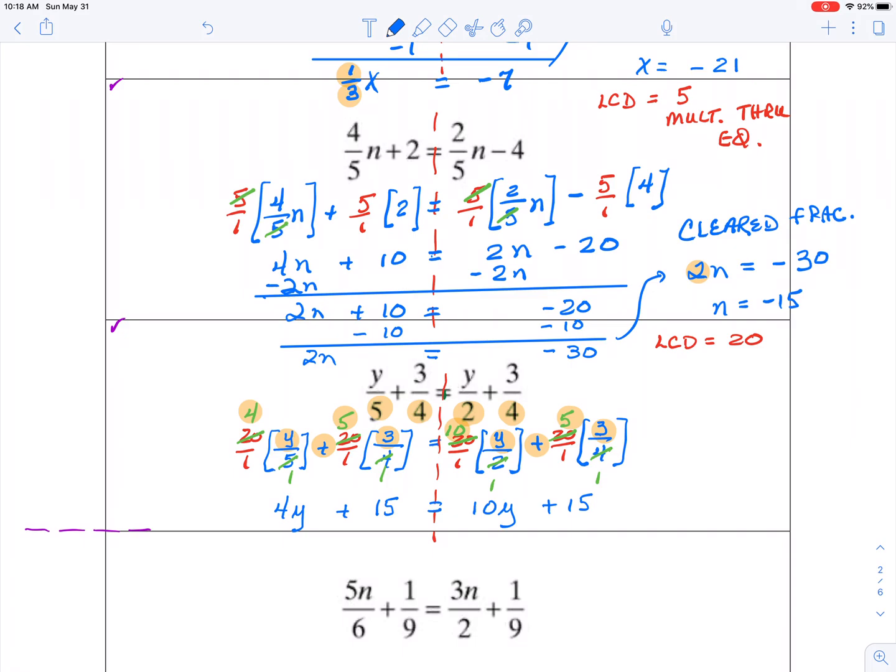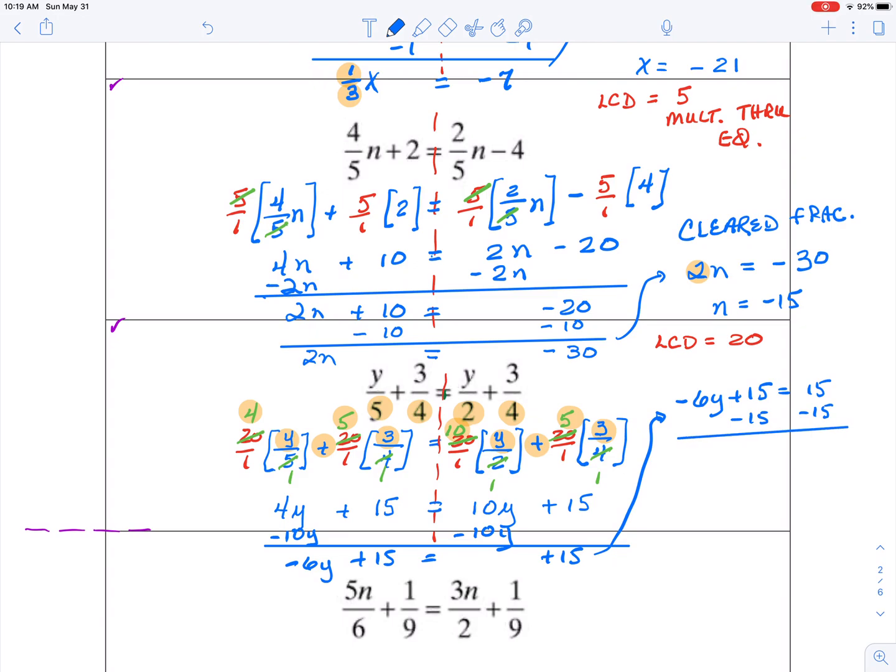We've cleared the fractions. We can start moving some things around. And I think I'll just go ahead and do what I've been doing. I'm going to subtract 10y from both sides. Some people like to subtract the other way so that they avoid this negative. That is fine too. Let me come up here and rewrite. So now I'm subtracting 15 from both sides. And you saw one of these earlier. Remember, we're always going to divide by this numerical coefficient in front of the variable. So when I divide by negative 6, I'm actually taking 0 and dividing it by negative 6. And we talked earlier about how that is always equal to 0.